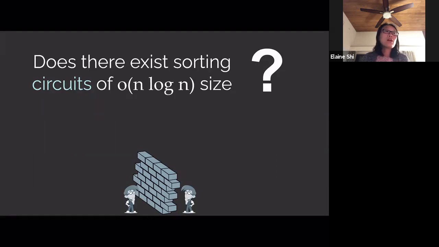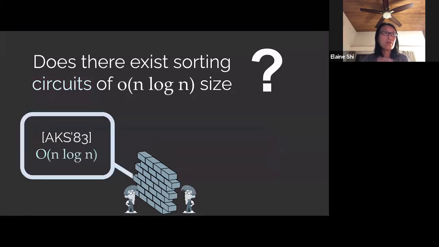Okay, so we've been stuck on this question for several decades. As I mentioned, this is one of the well-known long-standing open questions in the complexity and algorithms literature. Somehow we cannot make progress either on the upper bound or lower bound front. In some sense, it's almost surprising that after so many years, we still don't understand sorting circuits. So let's see why we are so stuck.